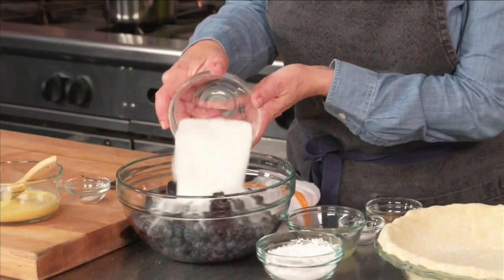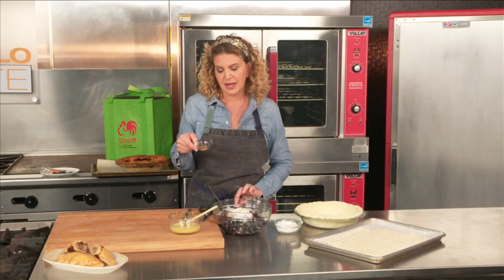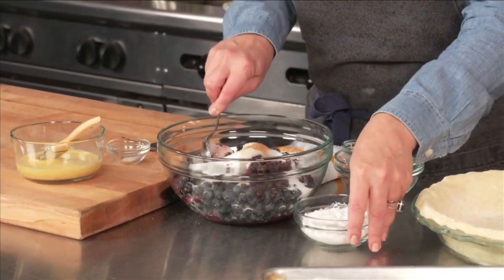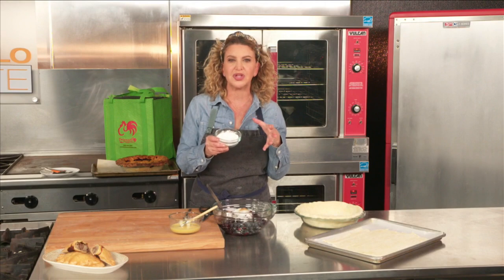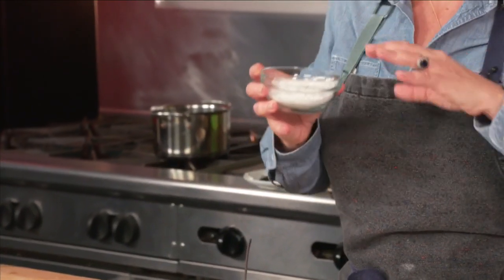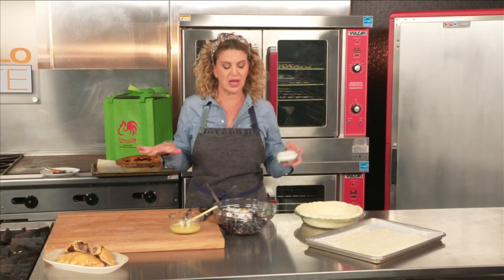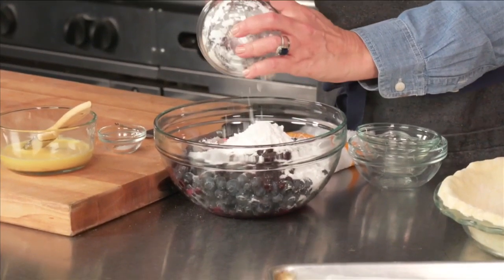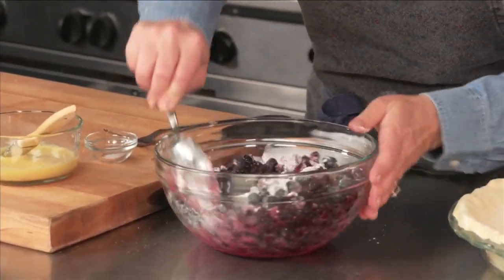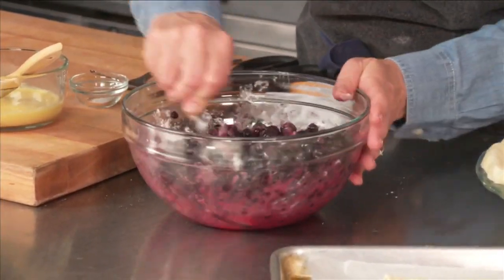Add the wild blueberry and its liquid to the regular blueberry. You'll want to add some sugar, some salt, some lemon juice. I loved that she added coriander, which has the same essential oils as in the blueberry, as well as tapioca starch. The one thing to be careful with tapioca starch is it's wonderful for binding things, but it doesn't work until it's settled down and come to room temperature. So if you try to eat this pie hot, it's just gonna be all runny. But if you wait until it comes to room temperature, I promise you it will come together. Mix that up really well until you see no lumps and no pieces of white starch or sugar at all.